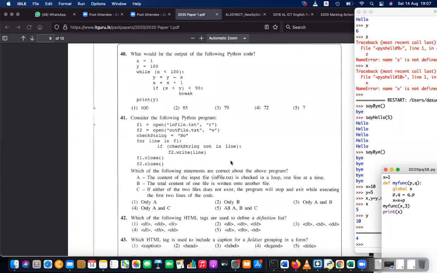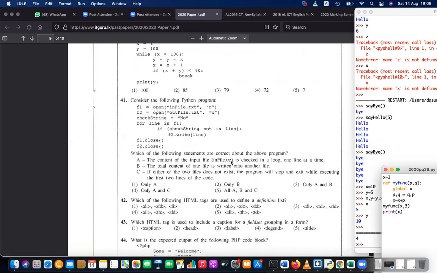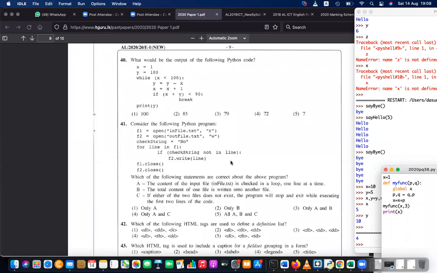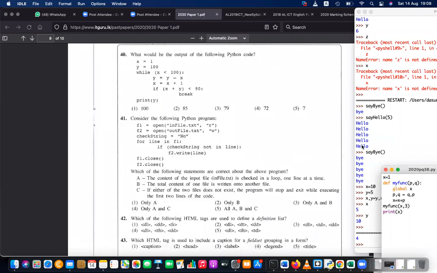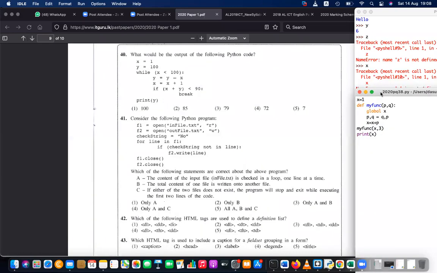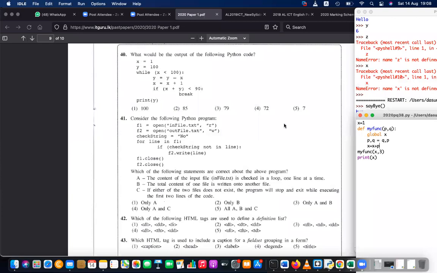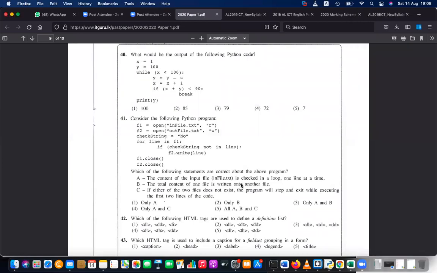Okay, I expect you to answer question numbers 40, 41, 42, 43, all right? So let's do more questions today because I asked you to practice this earlier. Why did I ask you to do the paper and come early? Because we can discuss more questions. So 40, 41, 42, 43. So let's answer. There are 4 questions.